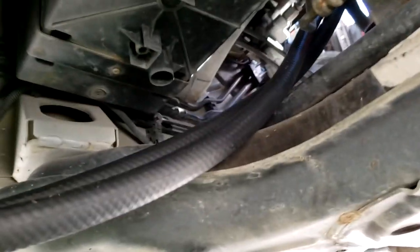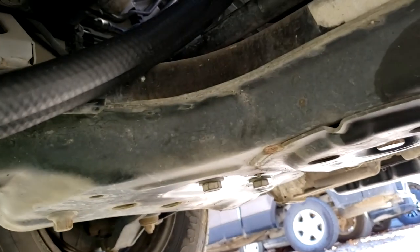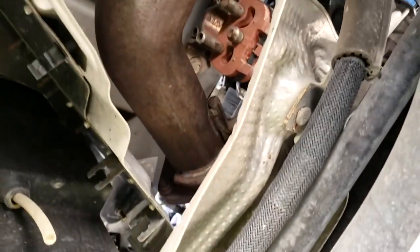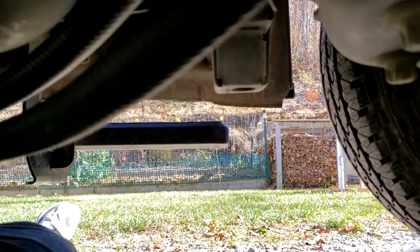All right, so I'm under the van. I'm pulling it down behind. This is where the wheel will go across. You see it goes right up through there. I'm going to route it away from anything hot, like the exhaust. We're going to bring it right down the driver's side of the fuel tank, basically where all the brake lines and fuel lines run already.